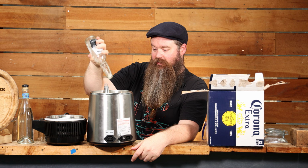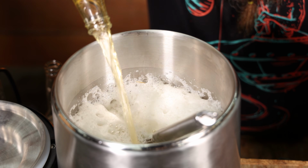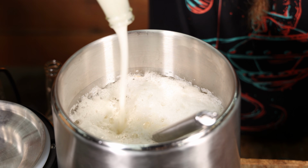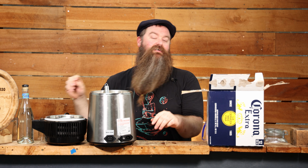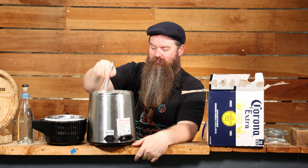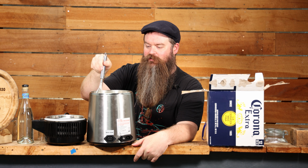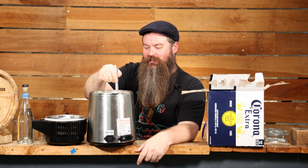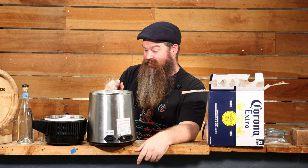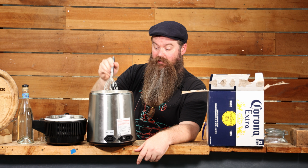Let's get the last couple of beers in here and get it started up, shall we? Of course, yes, you could use the proper anti-foam agents that will work slightly better. But let's face it, guys, this is full-on meme spirits territory. So I'll use the quote-unquote free option, I think. And I am going to stop at 10 beers, because this isn't actually as big as I thought it was going to be.